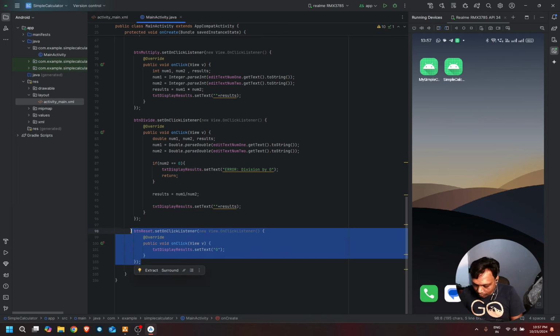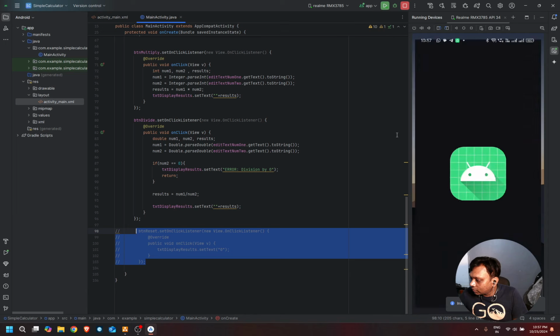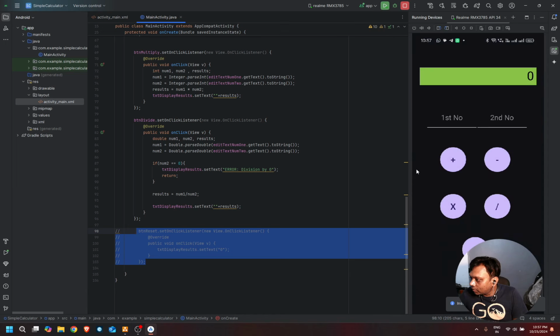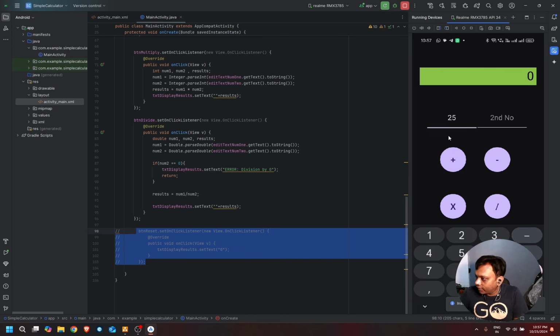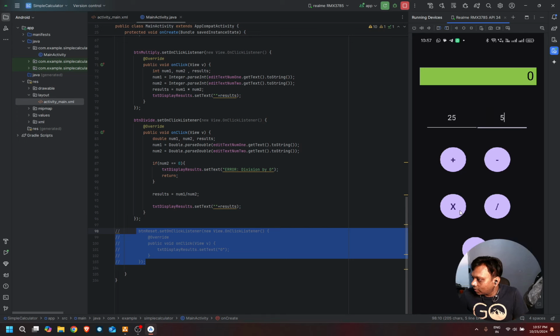Yes, it looks like this particular button is having some issue. What we will do is we will put 25, 5, and then we add, subtract, multiply, and divide.